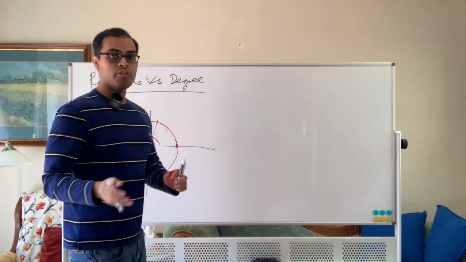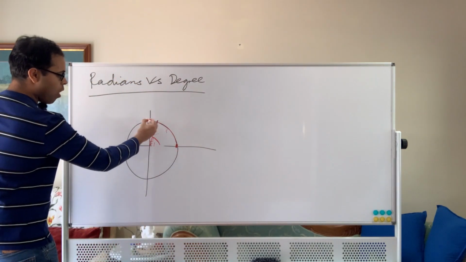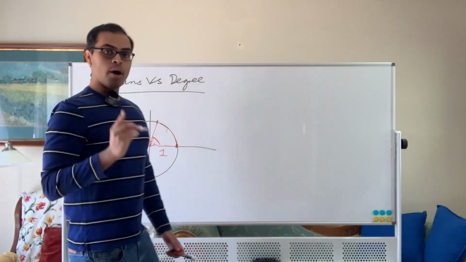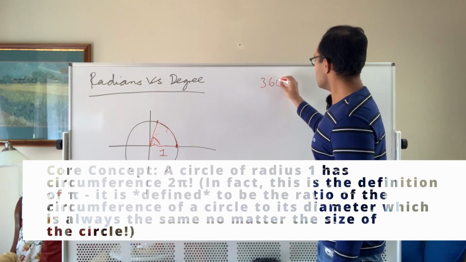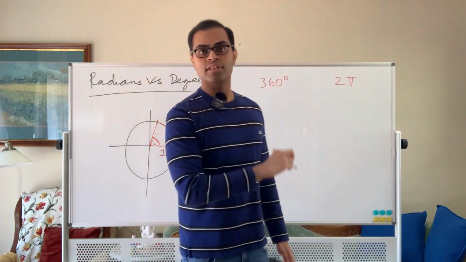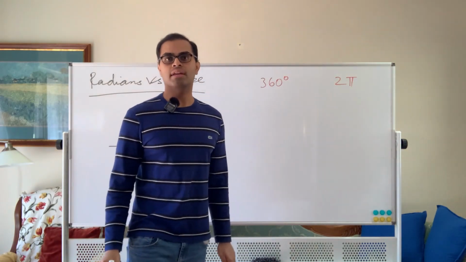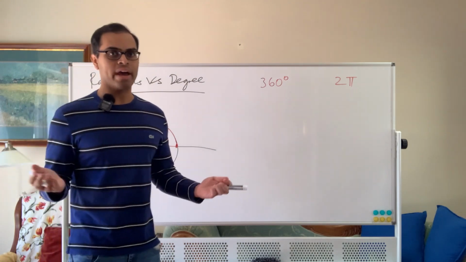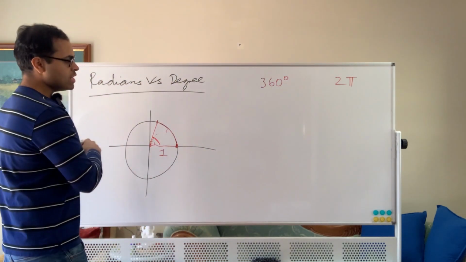Okay, so let's now think about this in further detail. If I have the angle of 360 degrees, then the distance that an ant would have to go all around the circle once... Well, if you have a circle of radius 1, then the formula for the circumference is 2 pi times the radius. So that means that 360 degrees would correspond to 2 pi of distance traveled around the circle. And this is the start of radians. We think of 360 degrees as 2 pi radians. And 2 pi is very natural. Pi would have been discovered by alien civilizations everywhere. 360, maybe not. 360 is a human-made construction. But we can keep going with this.